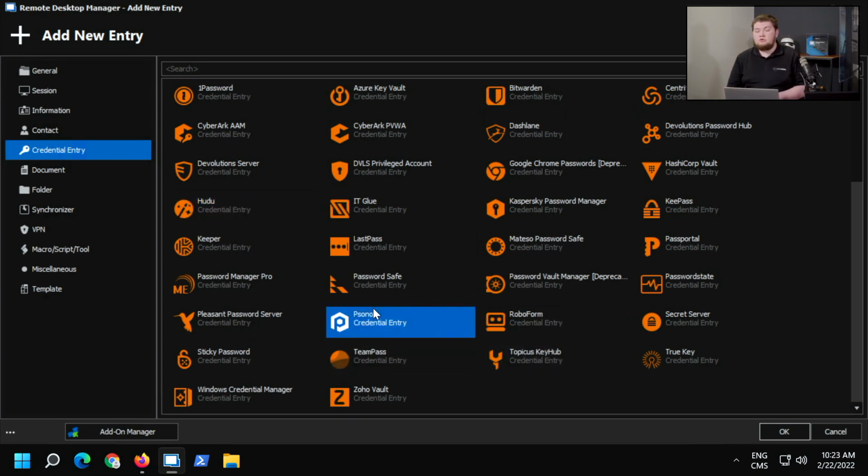So Psono, Hoodoo, again, 2 password managers that were added within Remote Desktop Manager. If you are users of that, go ahead, and don't hesitate to provide feedback. This is highly critical to us. This is what allows us to shape Remote Desktop Manager and to make it to your needs and to your liking as well. So all of these options within Remote Desktop Manager.